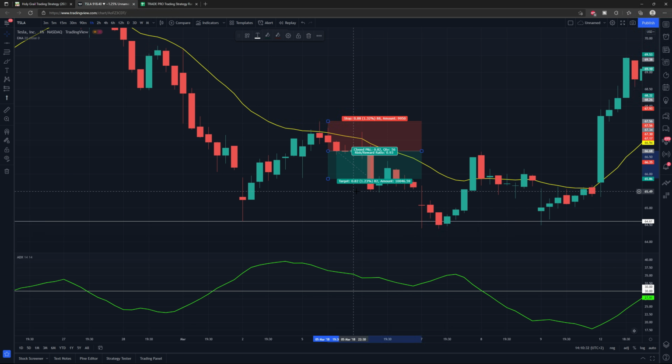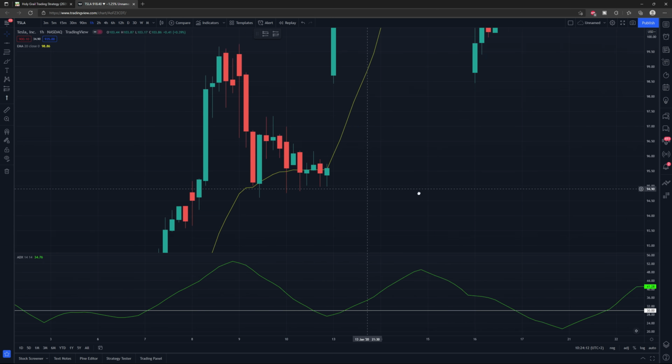All right, so that is all the trade examples. Obviously, I chose winning trades, but you'll see the overall results over a series of 100 trades after I get through the fast forward. Now let's get into it.